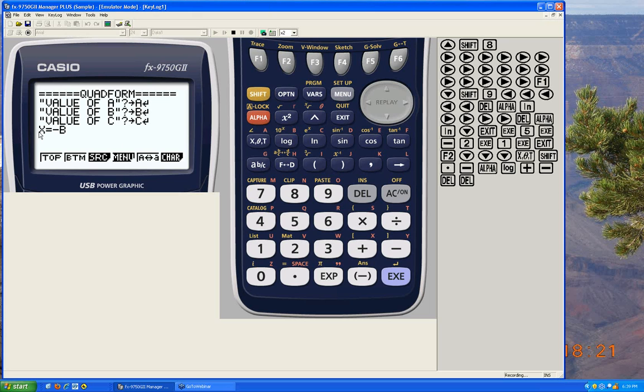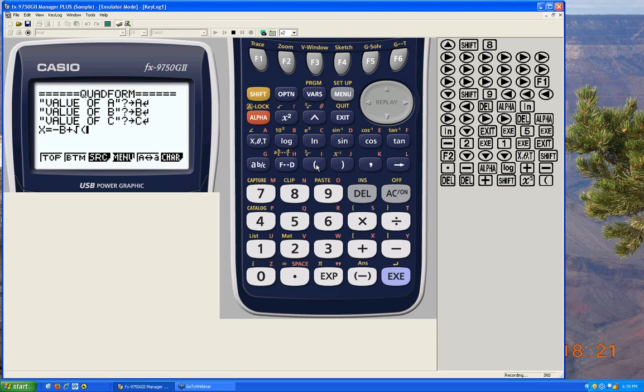Maybe we can call them x and y for now. There's not really a nice way to call them x1 and x2. We have to use single alphabetic characters as variables. So we'll just start here and say x equals negative b plus, and then we'll create a radical by pressing shift and the x squared key. There's our square root.